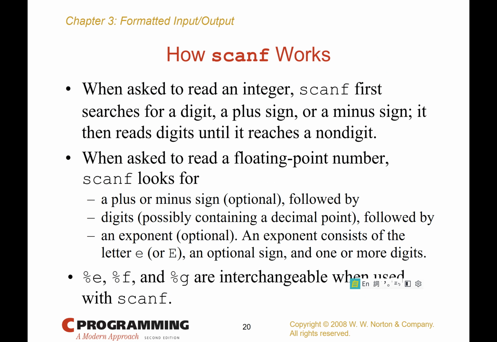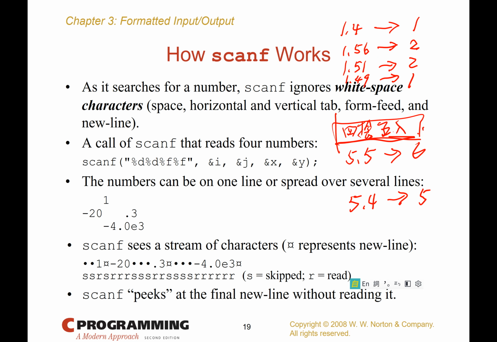Okay, because comparing for 1.49, compare 1 and 2, 1 is closer. Okay? So how you do this? How you can do this kind of thing? You get a floating point. Okay?